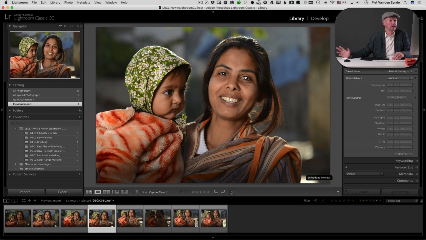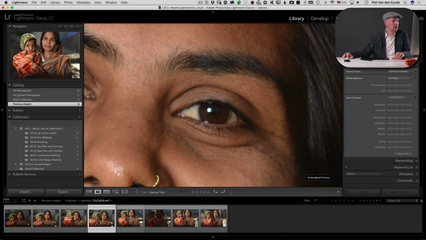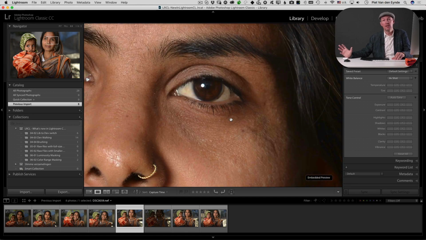And now if I click to zoom, I immediately, in this case, see that this image isn't sharp. So I can switch to the next one, and as you can see now, this one is sharp. And I didn't have to wait 5 or 10 seconds for that one-on-one Lightroom built preview to show up. So that's the really nice thing about this workflow, that you can start culling your images, separating the wheat from the chaff a lot quicker and easier without having to resort to very long lunches or external applications before you can do so.